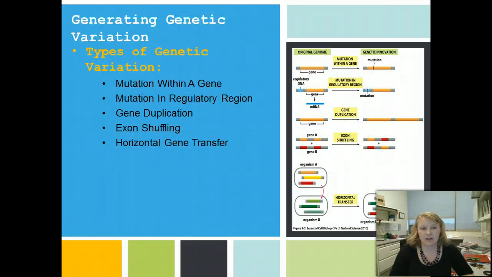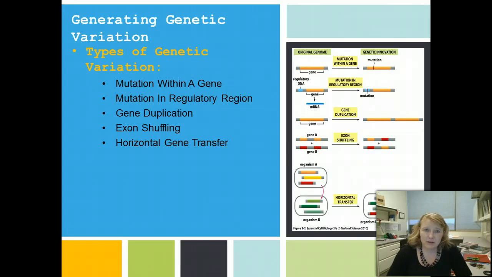So let's talk about these genetic variations. As I already mentioned, these are the ones we're going to talk about this topic, but let's go through them again. The first one is mutation within a gene. We've talked about these ones. This is where a mutation will occur within a gene, like sickle cell, for instance, that we've talked about before. Mutation within the regulatory region is where the regulatory genes, remember we talked about those before, are turned off when they should be turned on, and so now this gene is not going to be expressed. Or it should be turned off and now it's turned on.